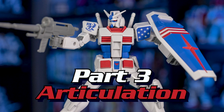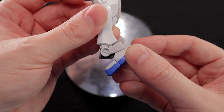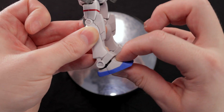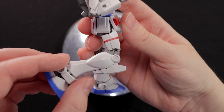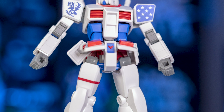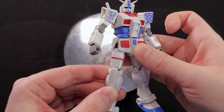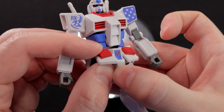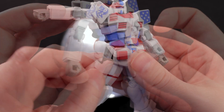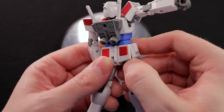Next up, we'll see what kind of articulation this guy has to offer. Starting with the feet, you get a ton of movement from this heel, which is great considering the feet are just bricks. The whole ankle also tilts forwards and backwards, but it's not too useful. You get a very respectable 135-degree bend from the knee — solid enough for most poses. The hips are a very shallow ball joint on a swivel, so great kicks, decent splits, and the usual twists. This front skirt armor hampers the leg mobility quite a bit — it's a little hard to move out of the way considering how close it is to the chest. The side skirts move a bit easier though, being on loose ball joints. The back skirt, on the other hand, is completely locked in.